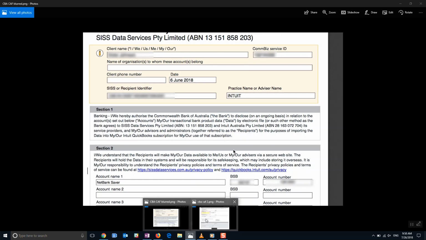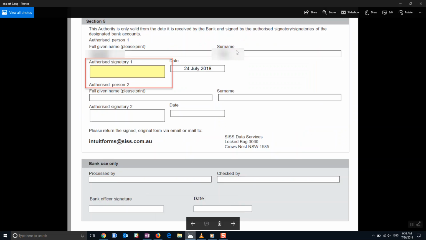And if you go down to the bottom of the form, you'll see the rest of the information is filled out with the name and date. All you need to do is sign the form right here. Once it's signed, then you go ahead and send an email that contains this form, either by scanning in this form or by taking a photo with your smartphone. And you just send it right to our email address here. That'll send it off to our processing team.